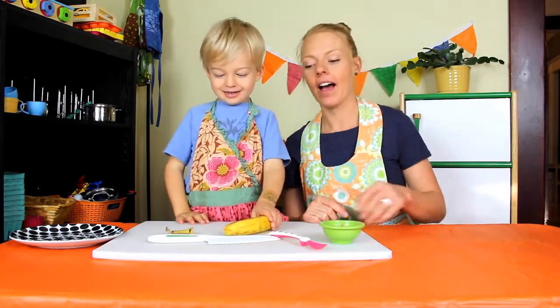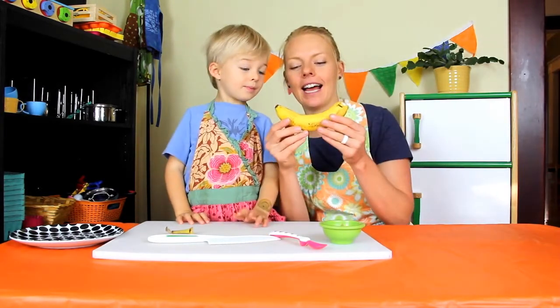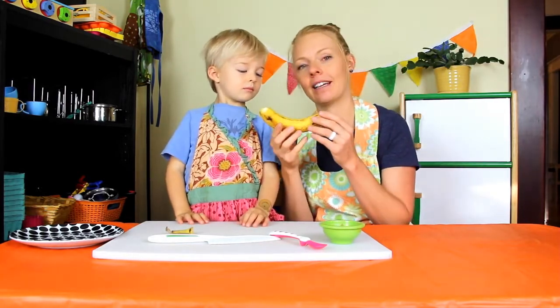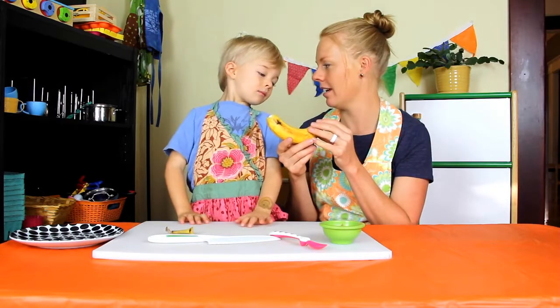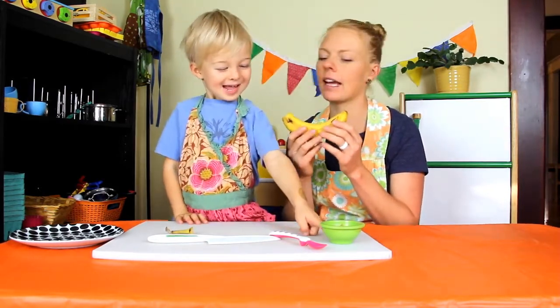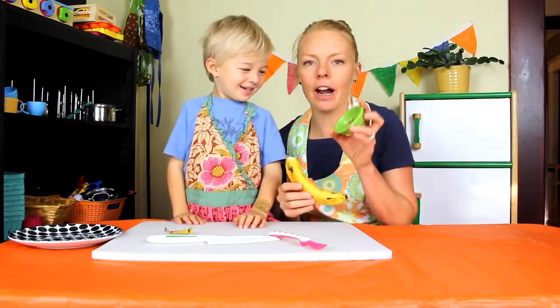Banana pudding. We are cooking some bananas. We're not really cooking bananas. We bought the banana and we're gonna cut the banana. And then what are we gonna put on our banana? Peanut butter.